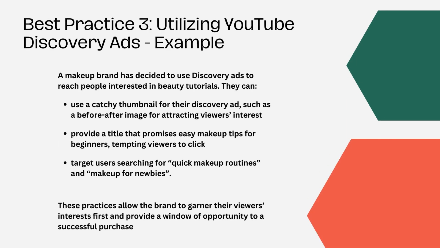Following up with an example on how to best utilize YouTube discovery ad placement, let us take a makeup brand looking to target people interested in beauty tutorials. With a catchy thumbnail and witty title, they are more likely to attract audience attention during scrolling. Showing video ads to those who are searching for keywords related to beauty tutorials adds more likelihood of gaining audience attention. These practices provide a gateway into viewers who are potential customers to your brand, product, or service.